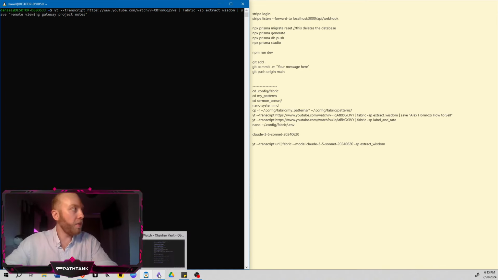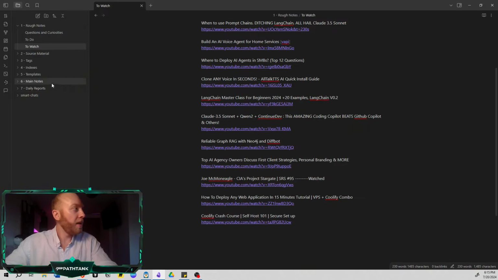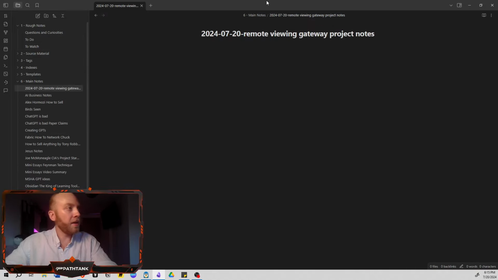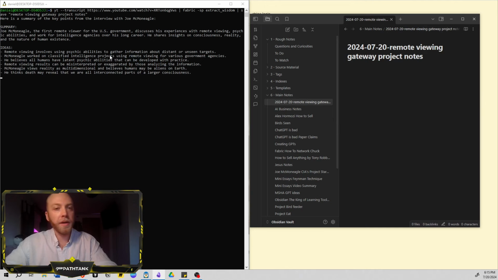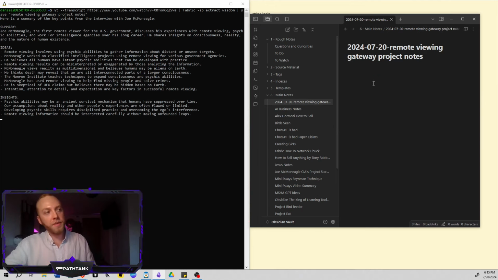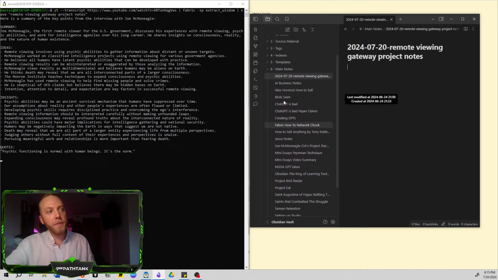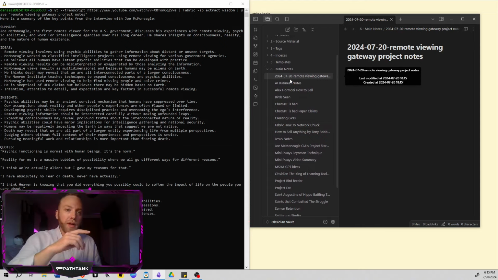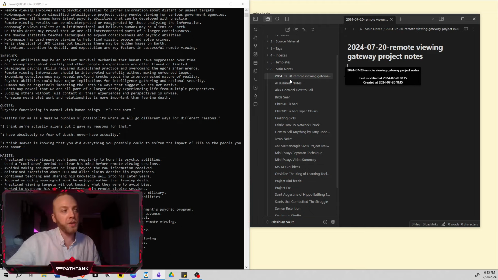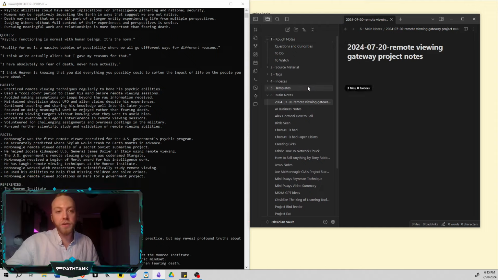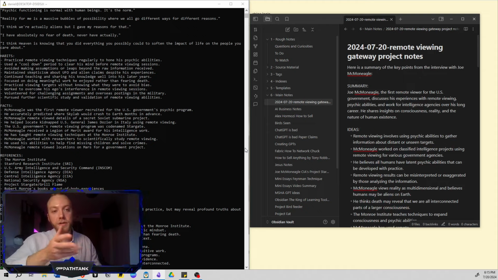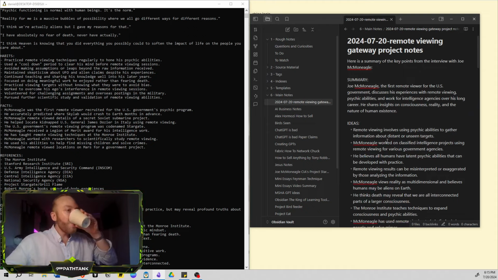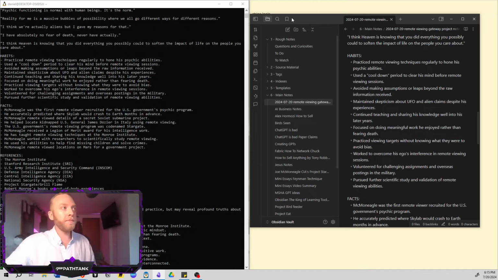And then we'll go back up to here. It'll always be saved right here. As you can see, it's still going as it's writing the notes, and then it'll be populated here. So if you remember where I put it in the env file where it saves it, you can save it in main notes, rough notes, wherever you want to save it. The notes generated from Fabric, you can choose the folder.